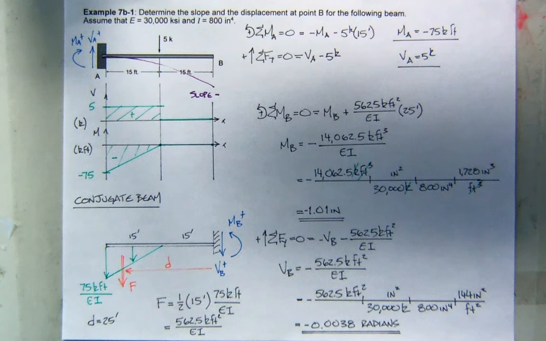Where's positive shear? I understand that, but your negative sign, I need to work with it. I don't do any negative anything. I just do this, and then when I compute it, it comes out to be negative. That's just the way it is. If I had a different loading, it would come out a different sign. Same thing when you did that beam: I assumed it was up, and it just happened to come out positive. I assumed the moment was positive. What did it come out to be? Negative. It just is.